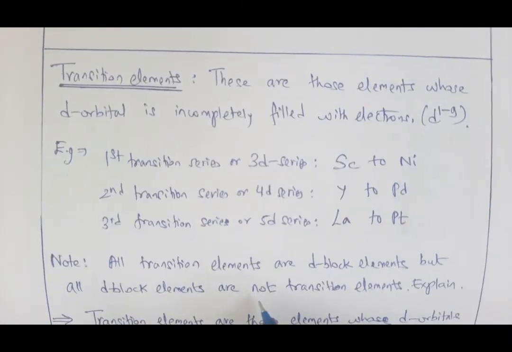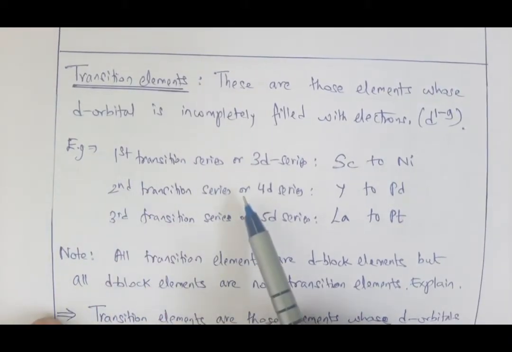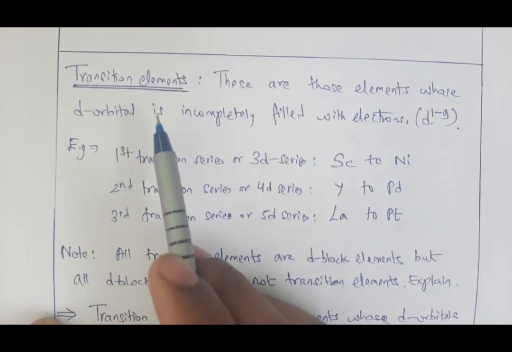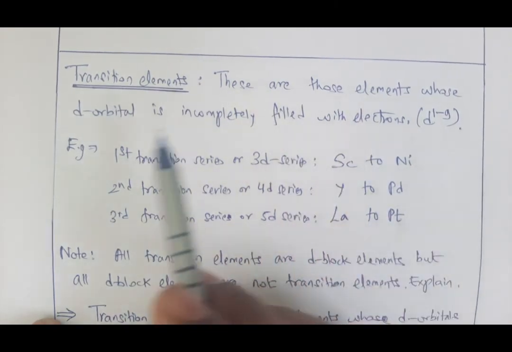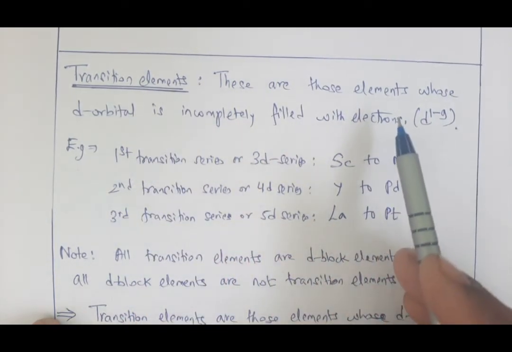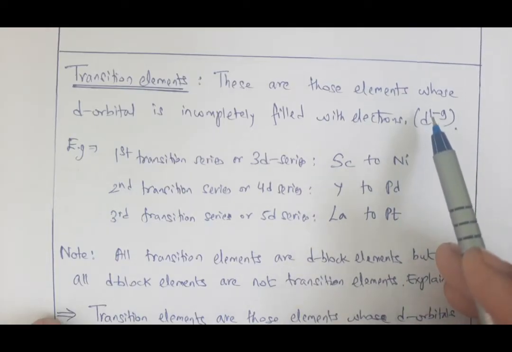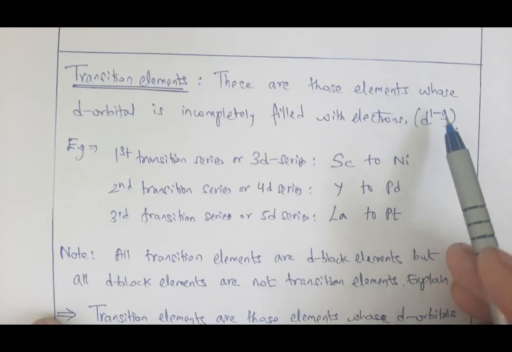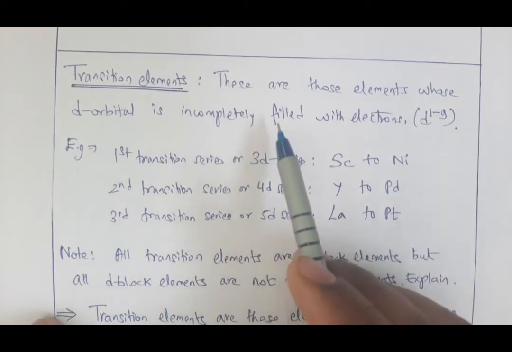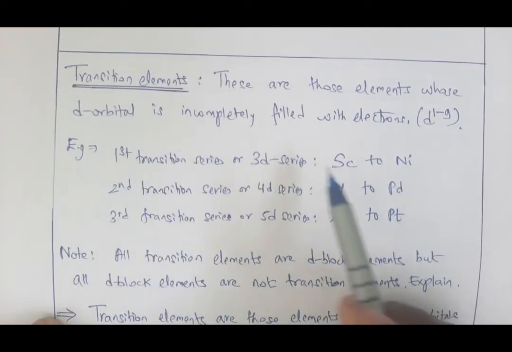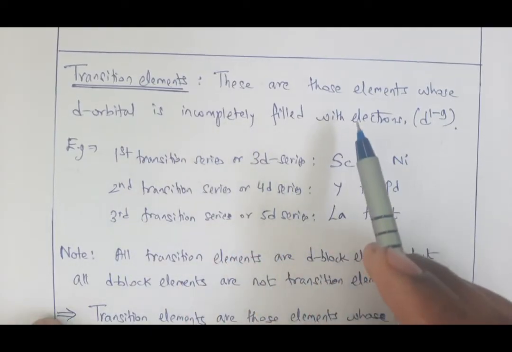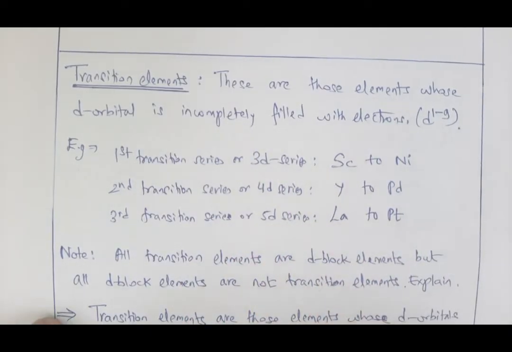Now students, what we will see is what a transition element means. It's a very important topic, and from here every year 2-3 questions come in your board exam. So these are those elements whose d orbital is incompletely filled with electrons. Though the capacity of d orbital is 10, if d contains 1, 2, 3, 4, even 5, 6, 7, 8, 9, those are referred to as incompletely filled, and those are referred to as transition elements. So transition elements are those elements whose d orbital is incompletely filled with electrons, means from 1 to 9 but not 10. So do remember the definition of transition element.